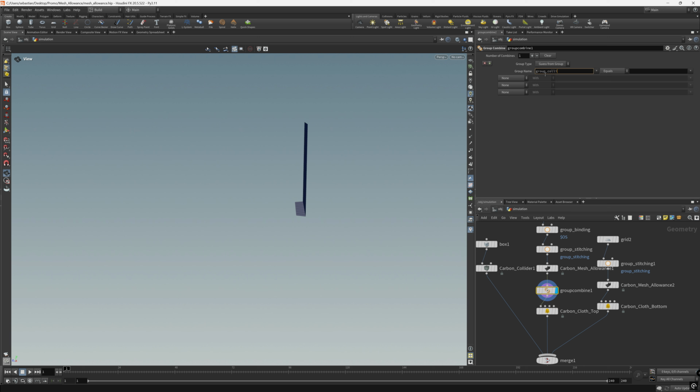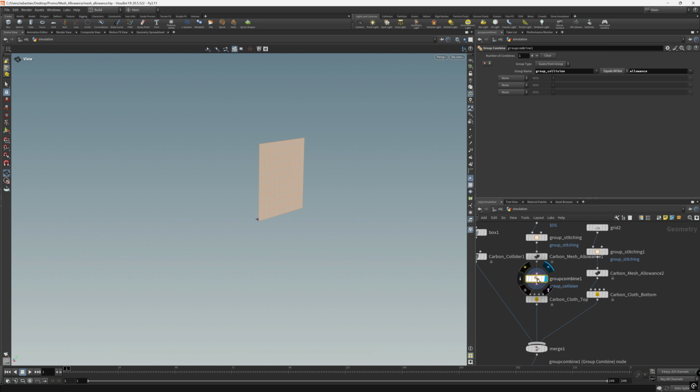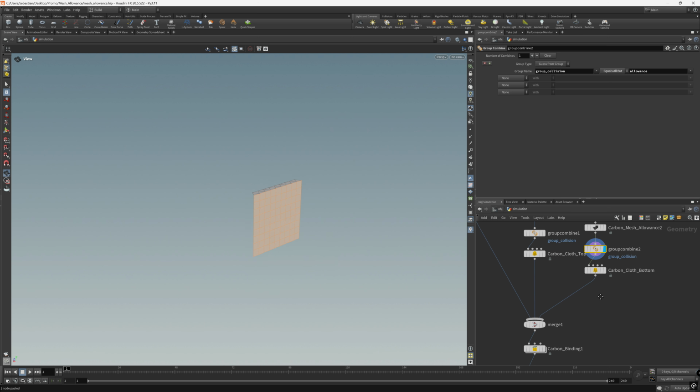There we go. And now equals, and I want all but surround all of the primitives except for the allowance one, and you can already see this highlighted. The allowance ones are not. So now I have my new group, and obviously since the other mesh is basically the same, I can copy and paste this here, and we get the same result, all but the allowance, the newly extruded triangles.